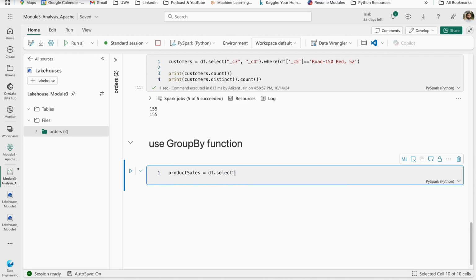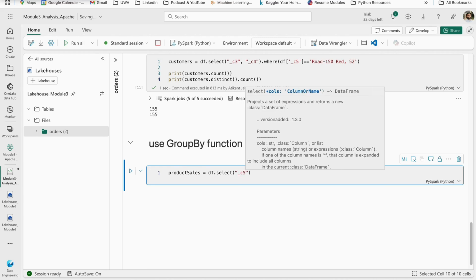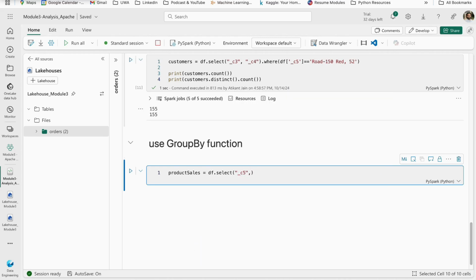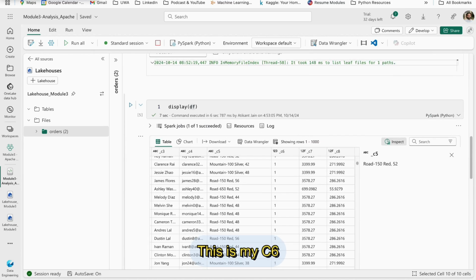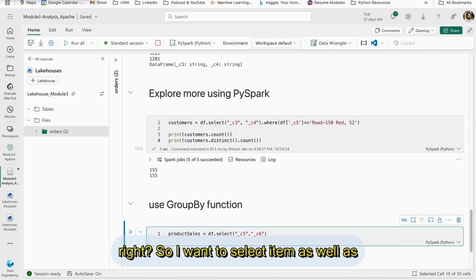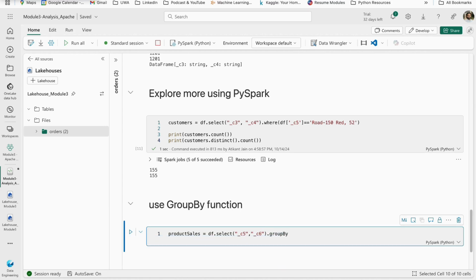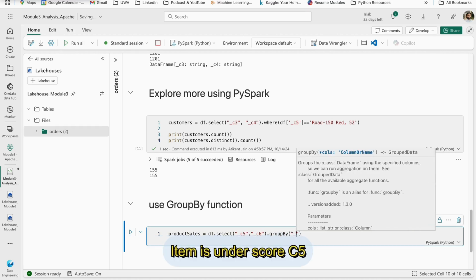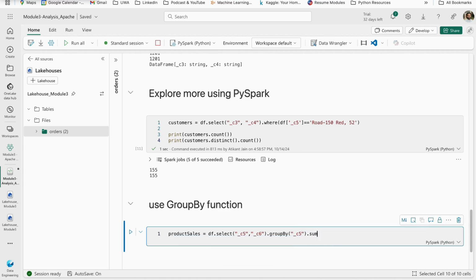I want to select my item, so item is underscore c5, and quantity, this is my c6, right? So I want to select item as well as quantity, and I want to group this on the basis of item. Item is underscore c5, and then submit.